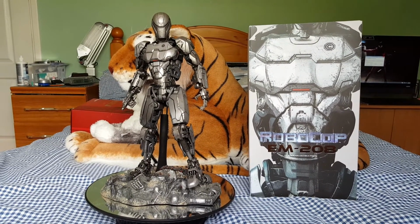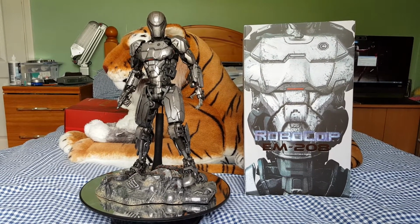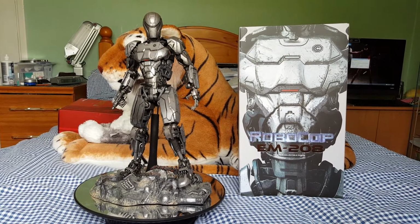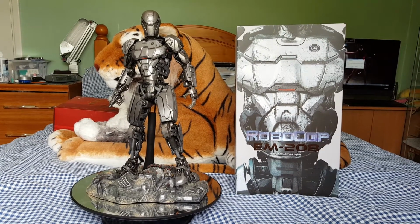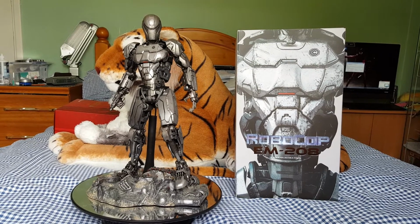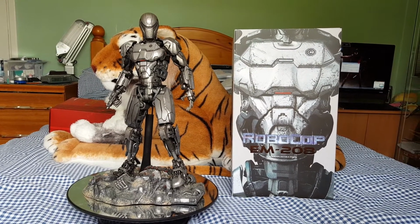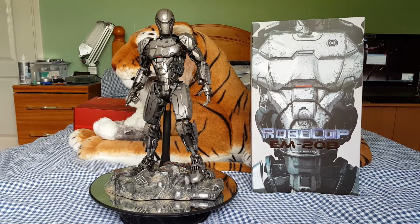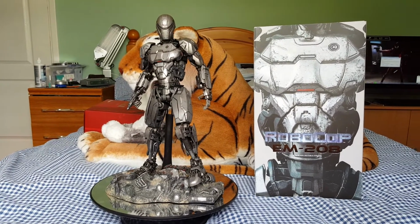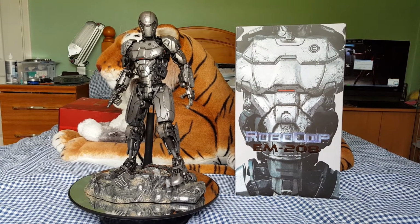It's not by Hot Toys. It's by a company called Threezero. I have got another 3 figures from this company in this movie franchise on order, namely the Robocop Mark 1 and Mark 2, which is the silver and the black suited one, and also the new revamped EM-209 from that movie. So I will be getting those through within the next few months, and when they all come through I'll do videos on those and then post a video of all of them together.